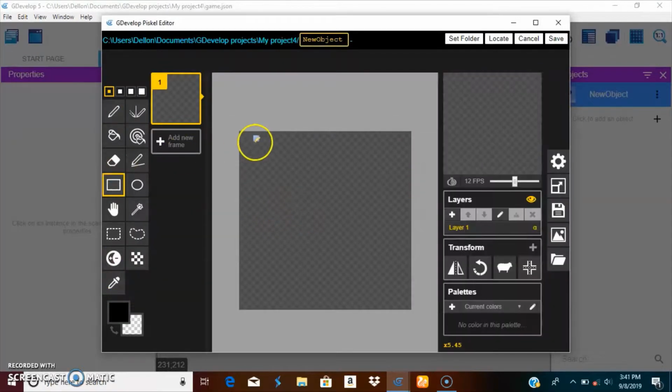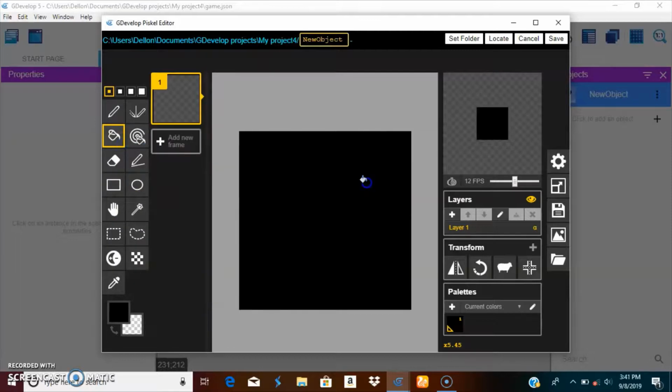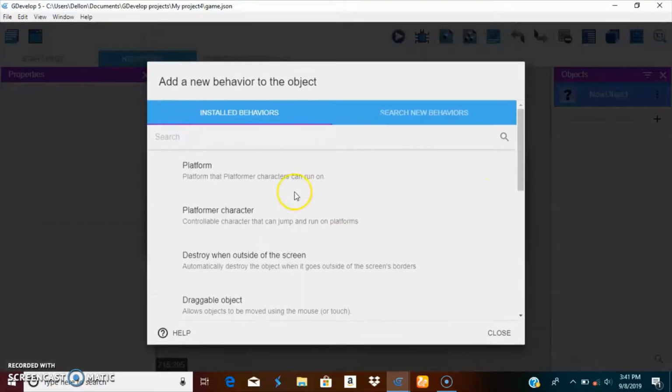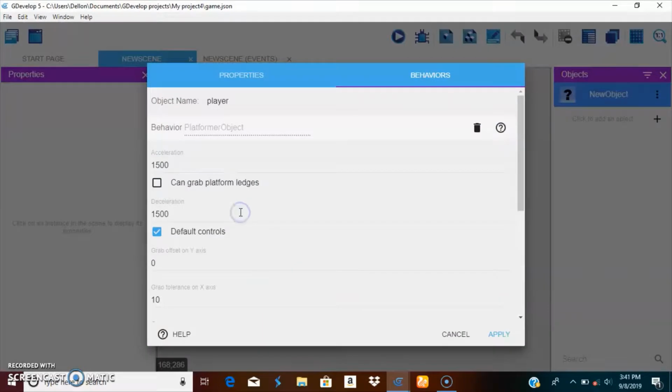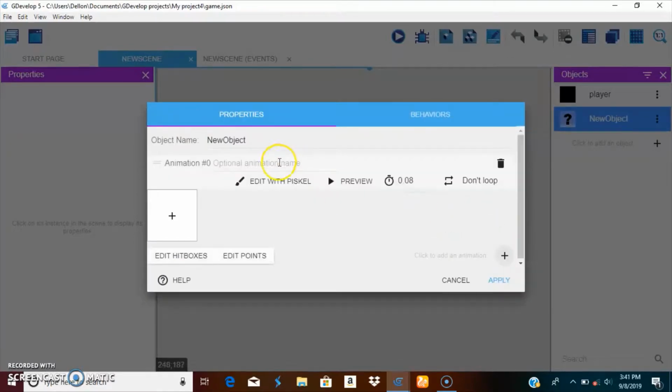Yeah. So let's create, just say this is the player, a box. Let's say a black box is a player. Let's call him player. And let's give him player. That can be a player, and let's just create.